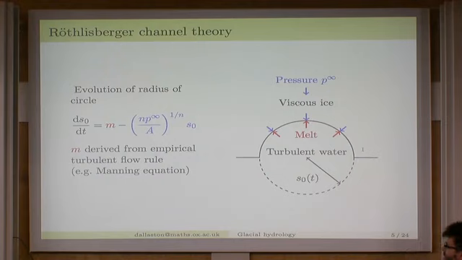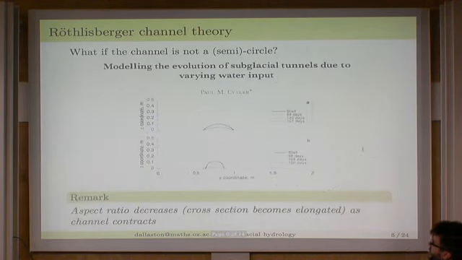But in practice, these things are not necessarily circular, right? And studies with regards to what happens when they're not circular are not nearly as common, because then you no longer have an exact solution for that non-Newtonian Stokes flow for the ice. There's been some finite element studies. This is a paper by Paul Cutler in the late 90s, I think.